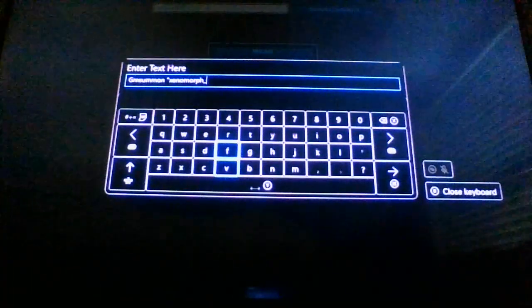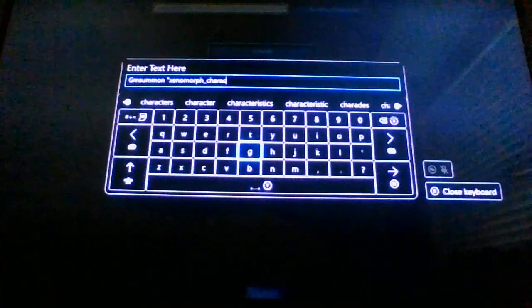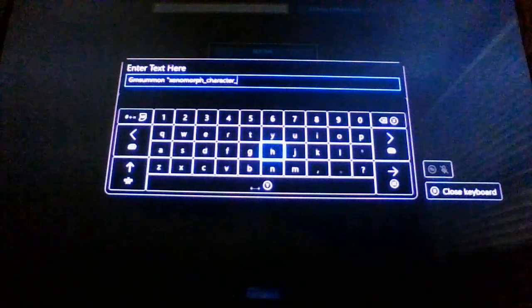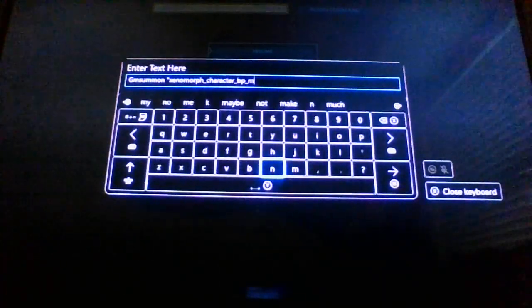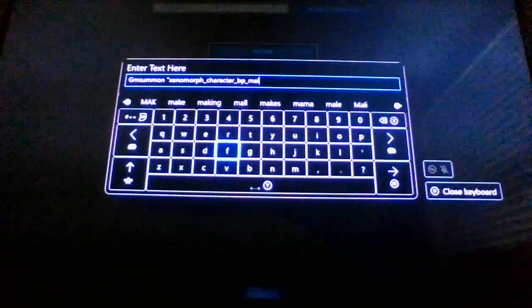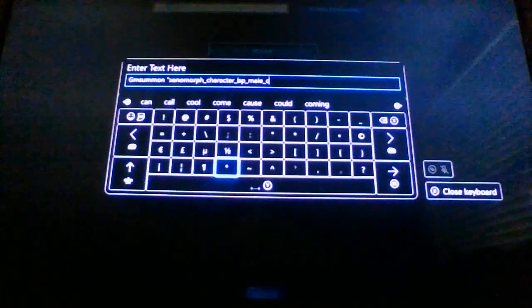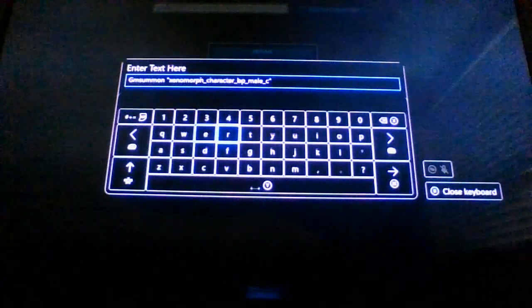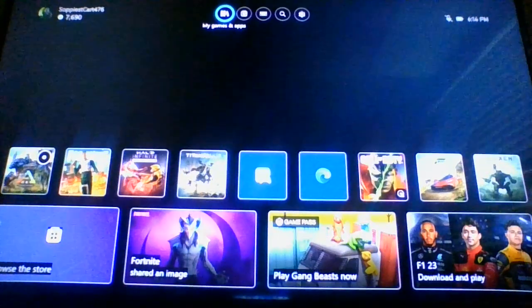Underscore care, underscore BP underscore male, underscore C. Wait. Underscore C. Oh, yeah. I'm just gonna do one. Please work. I think it's that code.